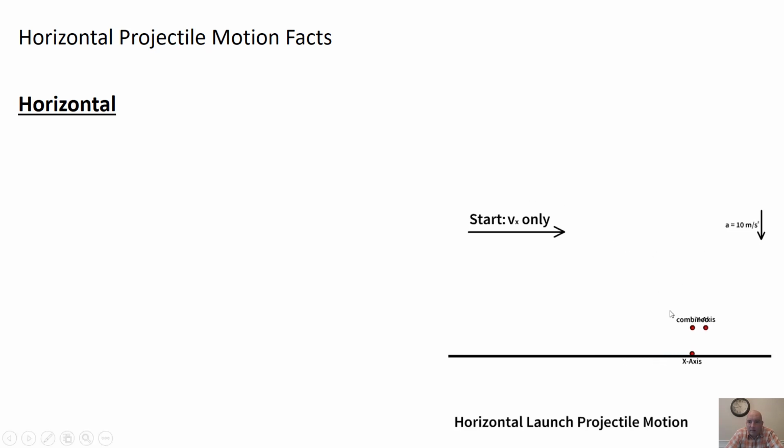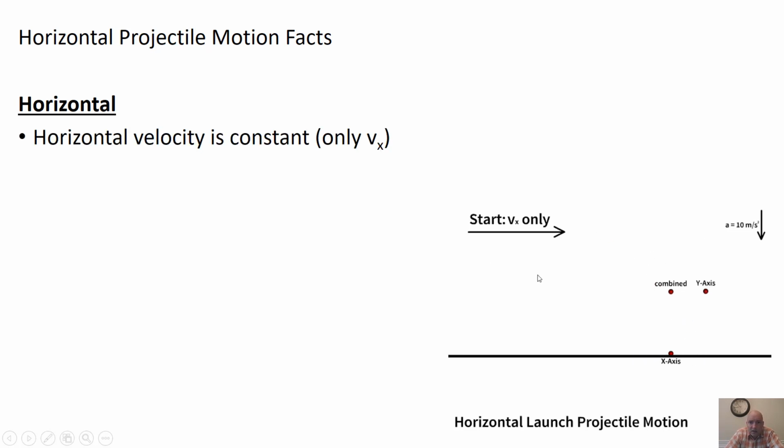So just a reminder from the previous lesson, we were looking at the x and y axis, the velocity in the x-axis. If you take a look at the ball down the bottom right here, it's in constant motion. And if you take a look at the y-axis, it's accelerating by gravity, the acceleration of 10 meters per second squared down. But if you combine those and you look at the middle ball, what's really happening is not either of those, but a combined motion. And so this little curved projectile path, once again called a parabola, is occurring.